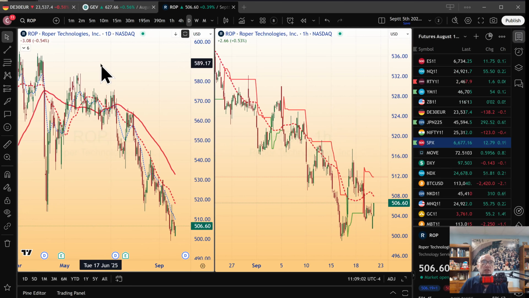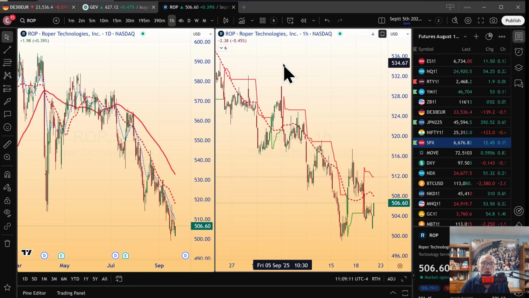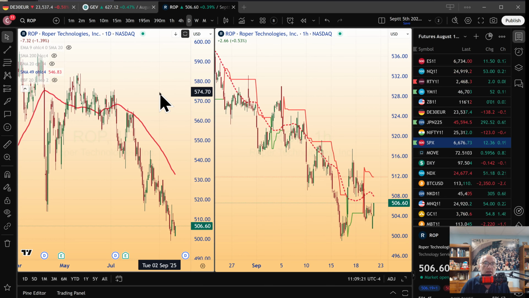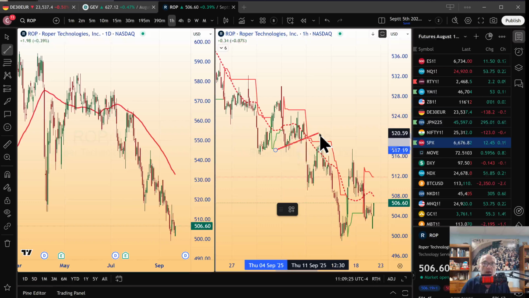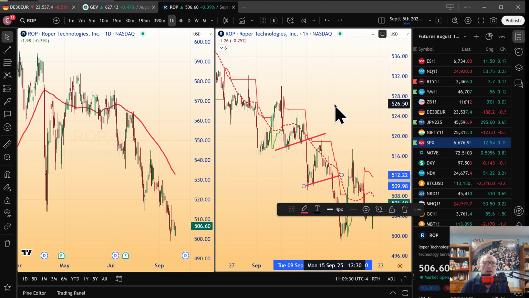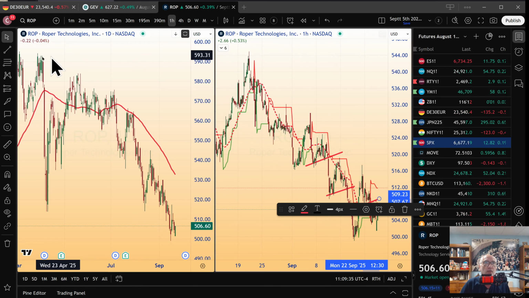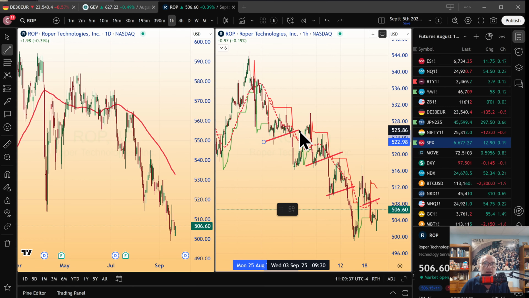Let's take the daily chart, and you can see it decisively broke. Holy cow. Now what we're going to do is take an hourly chart on the right. Like I said, if it's in a downtrend, and this is a decisive downtrend, you can take off the 9, you can take off the 20, you can just look at that. And when you see that, what are you going to notice on the right? You're going to see a bear flag. You're going to see one of those head and shoulders consolidations, sort of a bear flag. And you get a bear flag here. The moral of the story: bear flags are more likely to work in a downtrend.